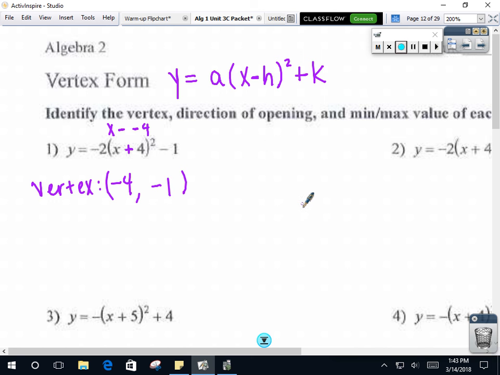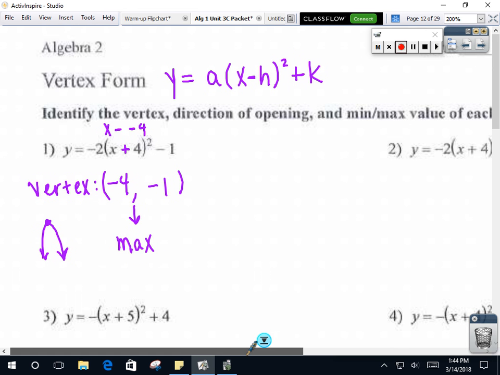Now, what is the a value? Negative 2. And that determines the opening, how it opens. Does it open up or down? Down. So if the parabola opens down, wouldn't that place the vertex right here? Guys, wouldn't the vertex be at the top of the parabola? So if it opens down, wouldn't this point be the maximum point? Your vertex is your maximum for this problem. All right, number 2. That's all you do on this problem. The vertex, whether it opens up or down, and what that makes the vertex, the max or the min.